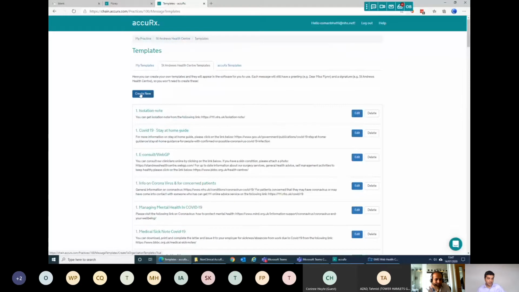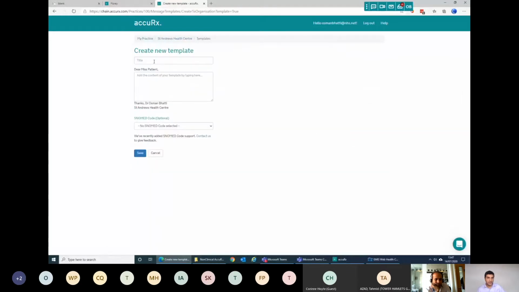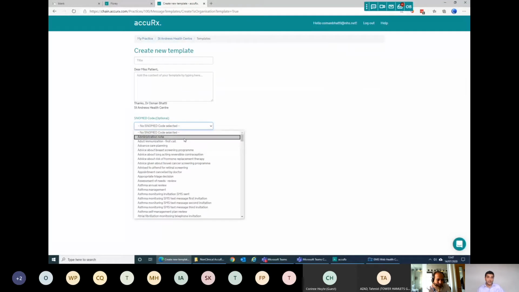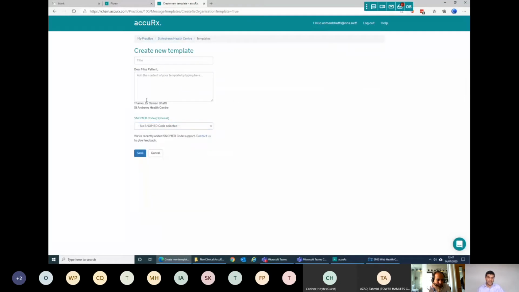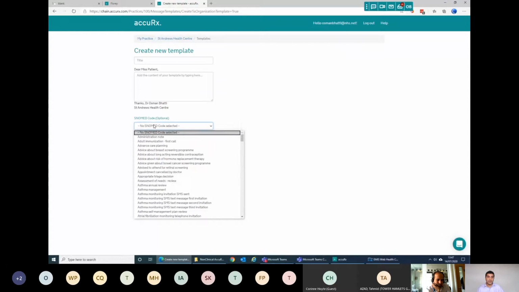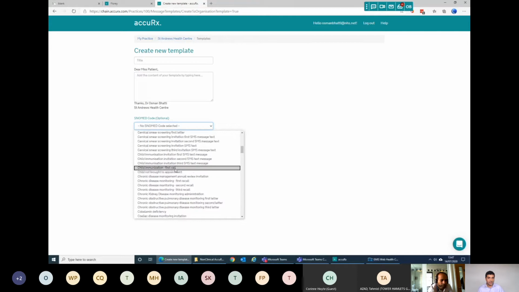Just to note, for those of you who are interested in coding, if you create a template, you can attach every template to a code, so that, for example, if you send somebody an SMS, you can code the fact that you sent it to them. So, for example, let's just pick one we haven't really looked at. Immunization.